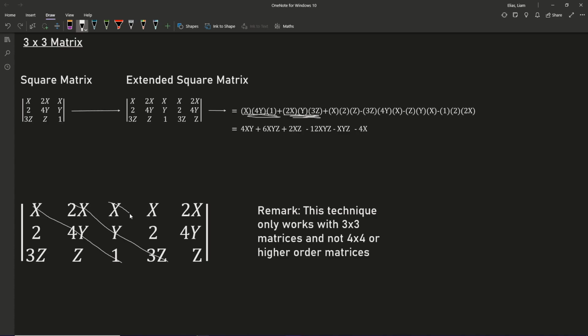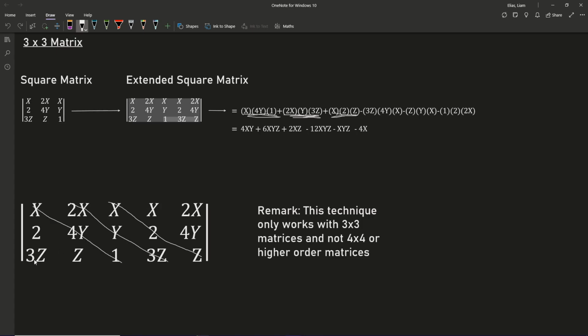Now we're going to do x times 2 times z. And so you can see I put that again as our next term, and it's positive as well. Now you see how if we try to go to this next term, we're only going to have 2, and we're going to hit the end of the matrix before we get down to the bottom row. So we're not going to keep going. We're just going to stop going down this way here.